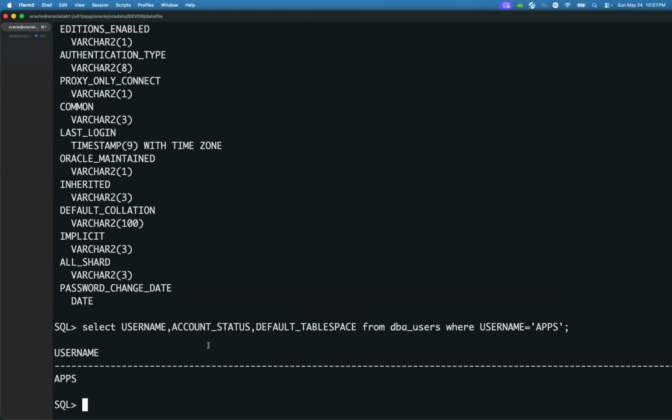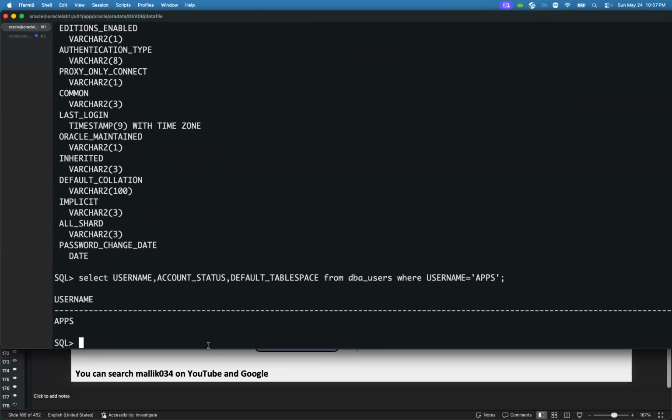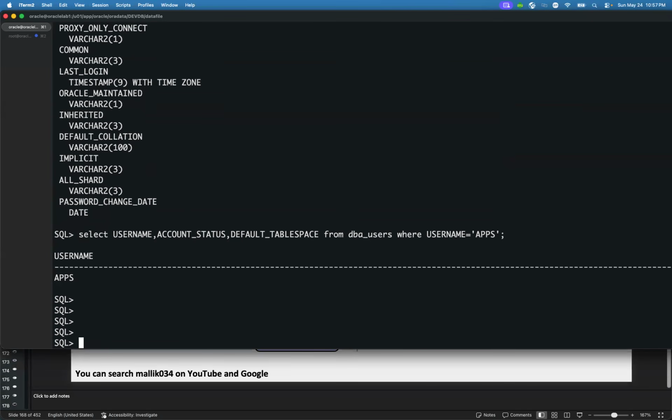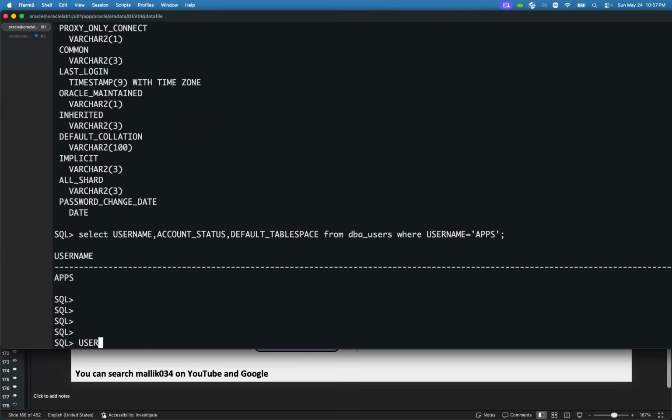Why is it not displayed? Make it small. Run it.